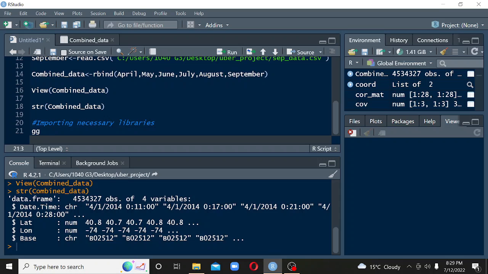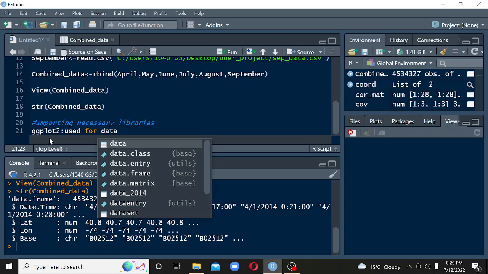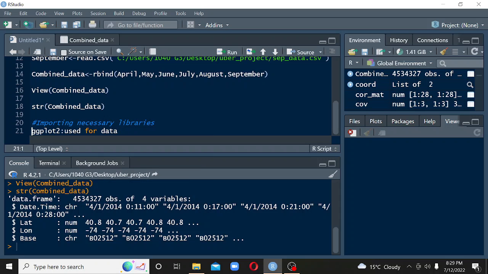The first one is ggplot2. Why do we need it? Oh, I need to put also a comment. Used for data visualization.